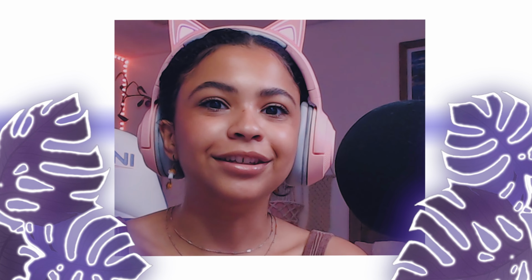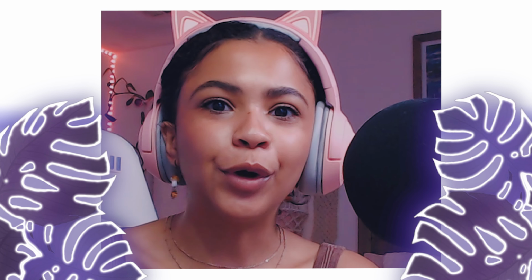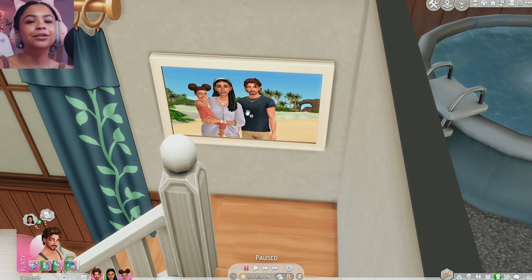Let me tell you guys, I have been using this for at least a year. I've had this in my CC folder for forever, and I haven't taken it out since I put it in because I use it so often and it's really convenient. So this is called the Modern Family Portrait by Ravasheen, and basically your families can have their own family portrait and you don't have to pose them or even dress them.